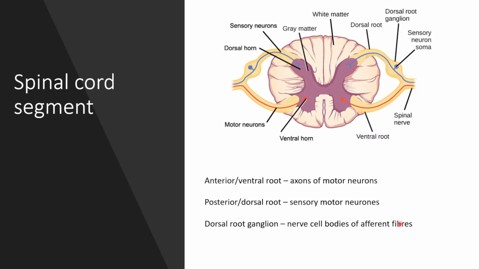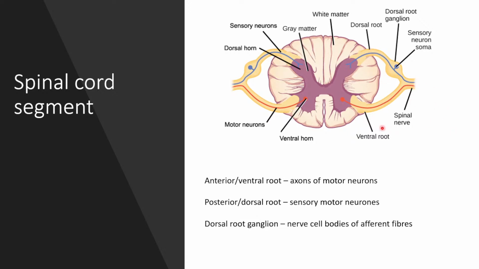The dorsal ones are posterolateral, they contain the afferent fibers, that's the sensory information, and then for the dorsal root, there's no synapsing at the ganglion, so that's unipolar. This is a ganglion where there's no synapse, it's just the cell body, and the synapsing happens within the horns. And it's a dorsal root only, so it's only afferent fibers.